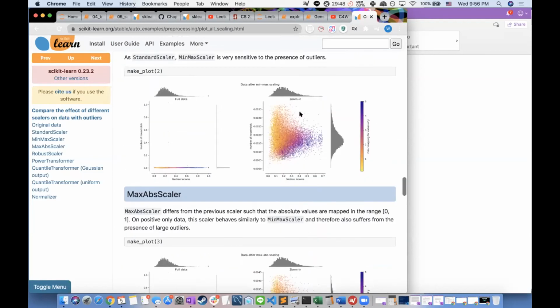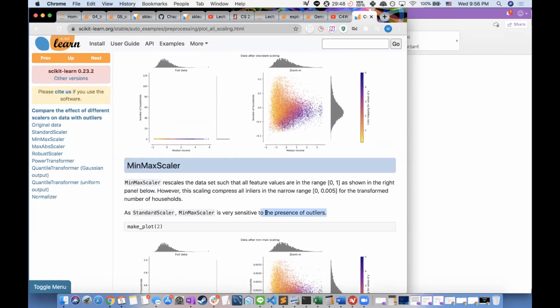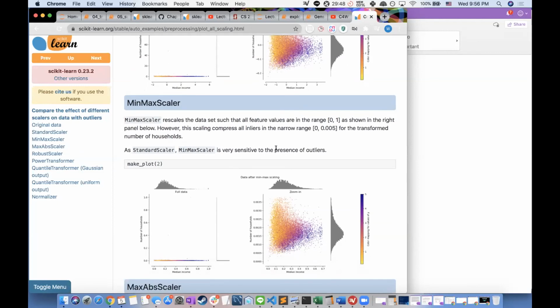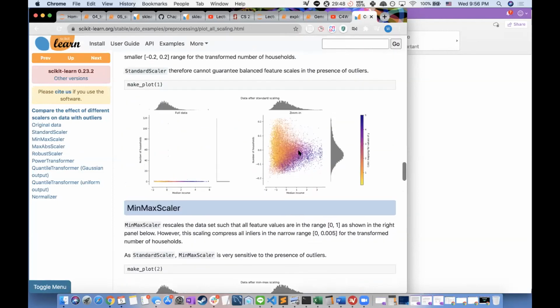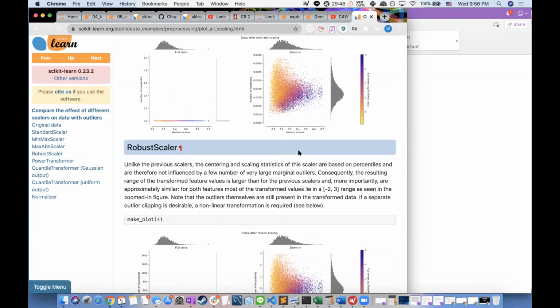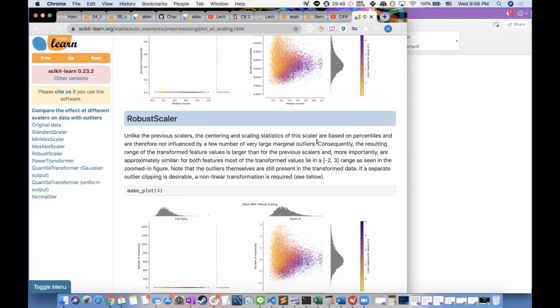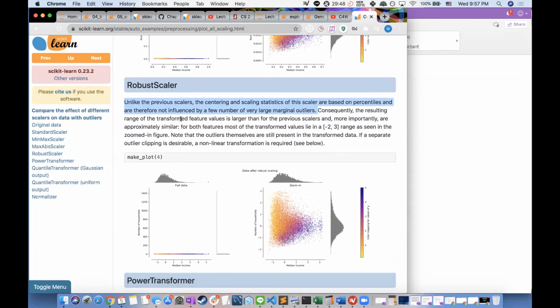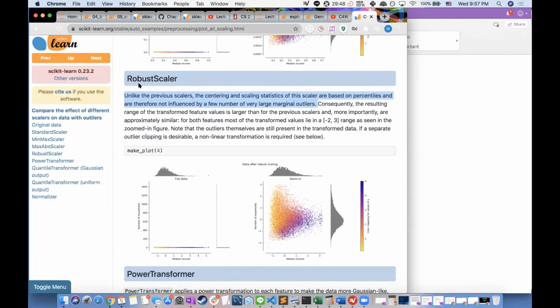Yeah, I think one of the factors, as it said, is outliers, presence of outliers. Right. So MinMax scalers, and both of these scalers, are quite sensitive to presence of outliers. So you want to be conscious of that. The first thing you do is you do a histogram of the columns and see what they look like. Are they close to being Gaussian? If they are, then just use standard scalar. If they have a lot of outliers, if they're fat tail distributions, then you might choose one of the other ones that they recommend.